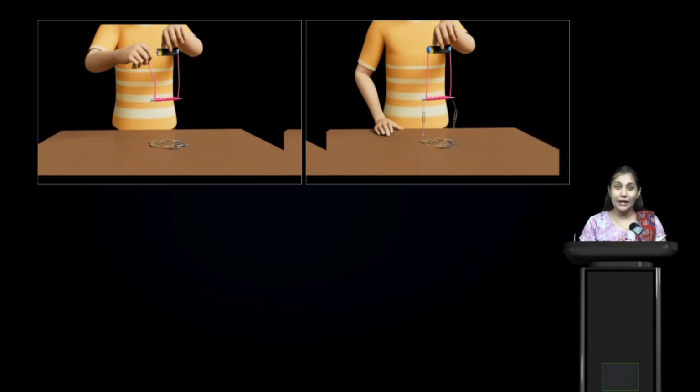Great. So today we will continue our chapter from yesterday. The chapter name is Electricity, Magnetic and Heat Effect. Yesterday we studied how a magnetic field is generated when electricity passes through a wire, isn't it? When the magnetic field is generated and we put a magnetic compass there, there is a deflection in the needle. And we also saw another concept, that if we place a bar magnet in front of the magnetic compass, then also there is a deflection.